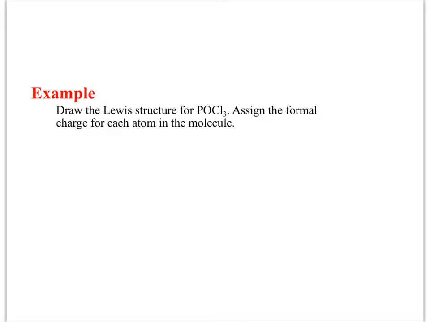All right, so let's look at this POCl3. Start out like that. Phosphorus has 5, oxygen has 6, each chlorine has 7, so that's 21 plus 6 is 27, plus 5 is 32 in my picture. I've connected with bonds, which uses 8, so it's 24 that are left. So I can complete these octets.